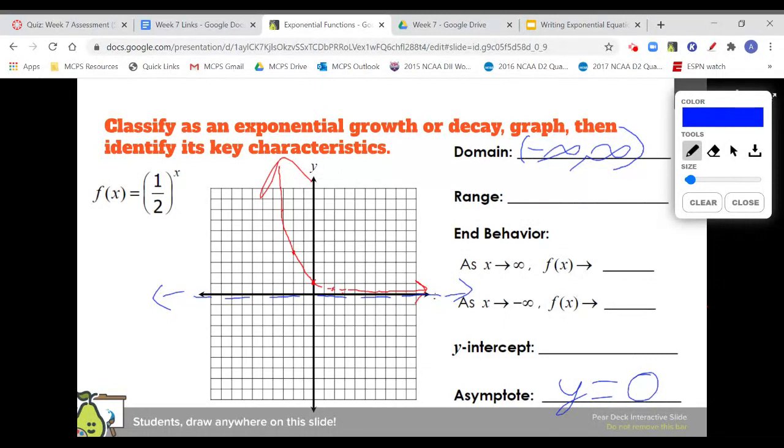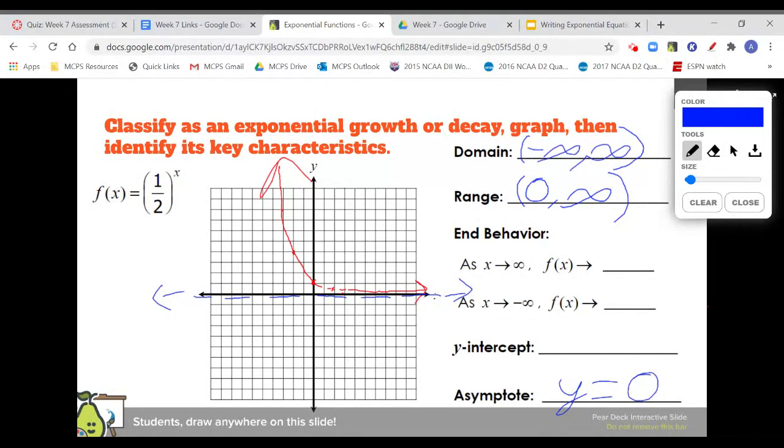Okay. Now we're going to talk about my range. So again, that is y values. So I'm looking from the bottom of the graph all the way to the top. So again, you don't see the function happening at the bottom here. There's nothing under the x-axis. So I do not start until right after that asymptote. So basically the asymptote at 0 starts my function off. And then as I continue up, up, up, my function just keeps going and going all the way up to infinity.